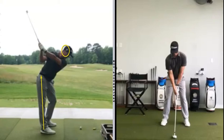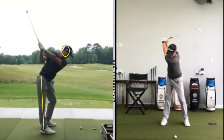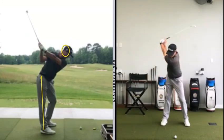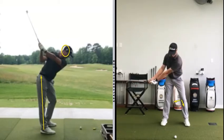From the face-on view over here on the right, you'll notice that as your right leg is extending, your left knee pretty much isn't moving. It's still out here in this direction, pointing over here somewhere, and the left knee should be rotating internally, moving much closer to the right knee during the course of the backswing. So we have this combination of the trail leg extending at a much too abrupt rate, and the lead knee gaining flex and bending out in the direction of the golf ball.